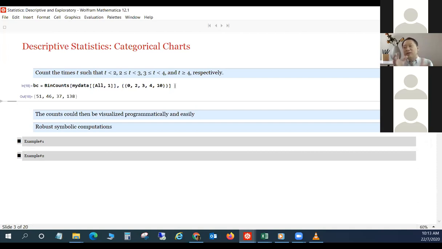Yeah, there could be certain techniques to do this, but let's say I want to create bins, which I want to put between 0 and 2, 2 and 3, 3 and 4, and 4 to 10. Bring it to 4 bins. So based on this, I call bin counts. Immediately I set it to be an interval between 4 bins. They give me 4 bins right away.